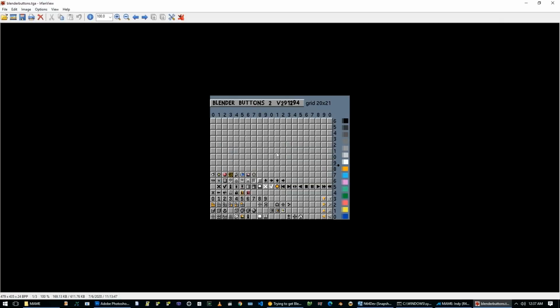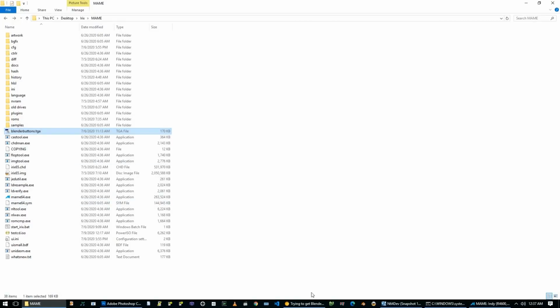So the Blender button file is an image file with all the graphics for the UI, and that's all that was missing. The only thing stopping us from running Blender 1.0 was it needed this data, and so I guess this is version 2 of the file. If I'm reading this correctly, it was from December 29th, 1994. But I love that we figured this out, and it was pretty much all that we needed.